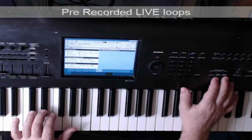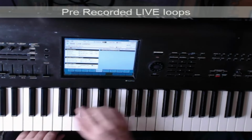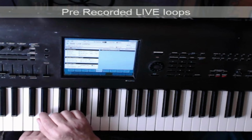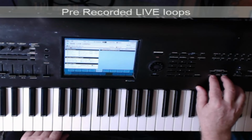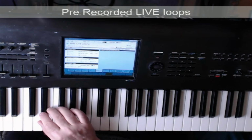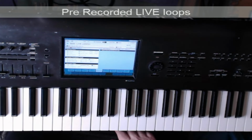Go to claps, record. Not good. Go to compare and record again. Not good. Better push compare and record again. Nice sound.